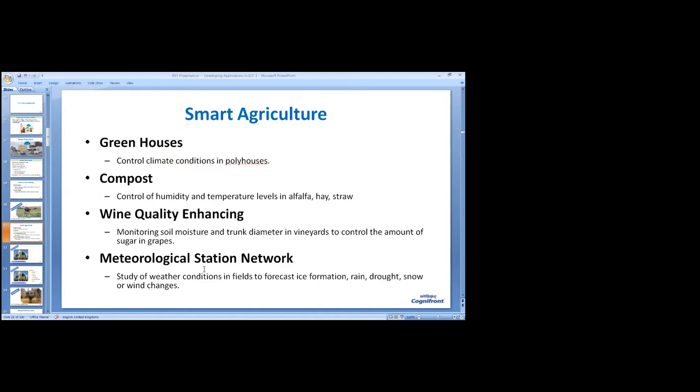Another example is the meteorological station network. Knowledge of weather is very important for the farmer. He should know when a thunderstorm is going to take place, when there would be a cold environment, and when it is going to be very, very hot, and so on. Such small meteorological stations can be erected throughout the country, and we can have very precise data. Right now, the farmer gets data from a television channel or from some mobile apps. But this data is based on weather stations which are located at certain places.